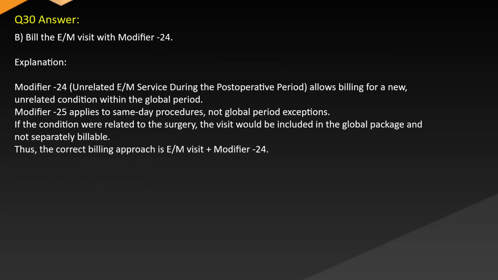Answer B. Bill the E/M visit with modifier -24. Explanation: Modifier -24, unrelated E/M service during the postoperative period, allows billing for a new unrelated condition within the global period. Modifier -25 applies to same-day procedures, not global period exceptions. If the condition were related to the surgery, the visit would be included in the global package and not separately billable. Thus, the correct billing approach is the E/M visit plus modifier -24.